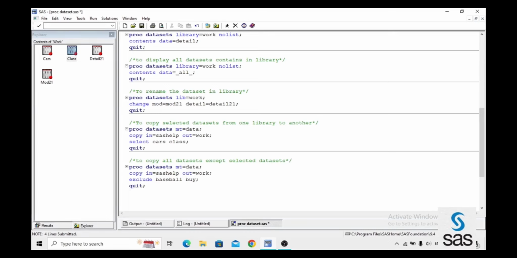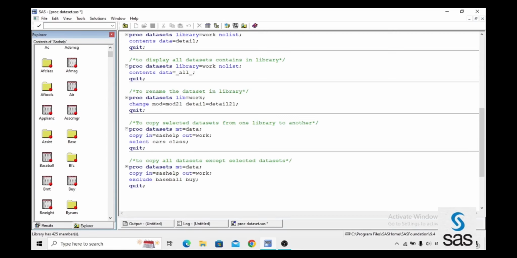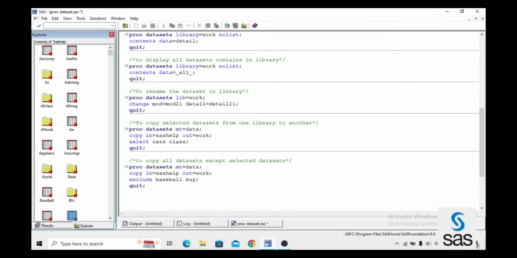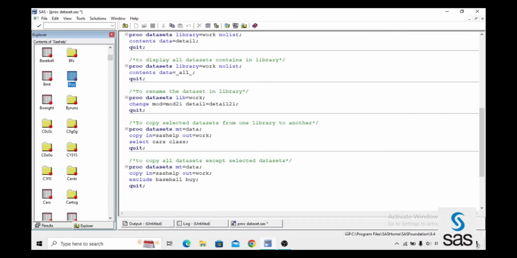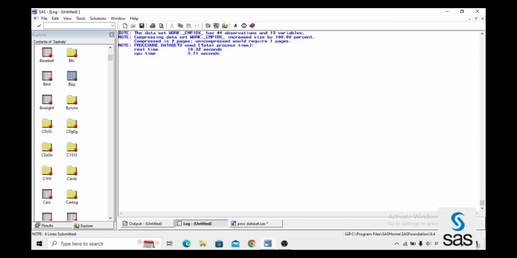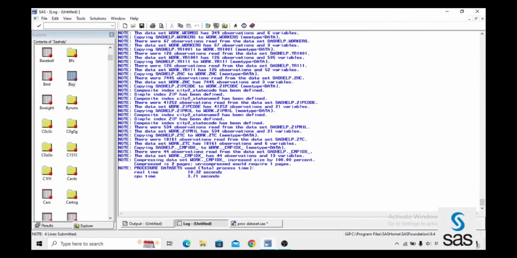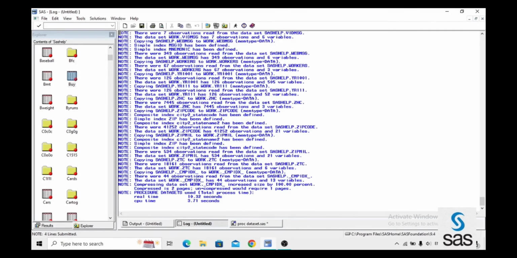And QUIT here, and before that we have to check whether these two datasets are in SASHELP or not. The first one is BASEBALL. Yes, this is BASEBALL, and this is the BUY dataset. Now I want each and every dataset from this SASHELP except BASEBALL and BUY. Now we are running this code. Before opening the log, see all the datasets copying from SASHELP to the WORK library.